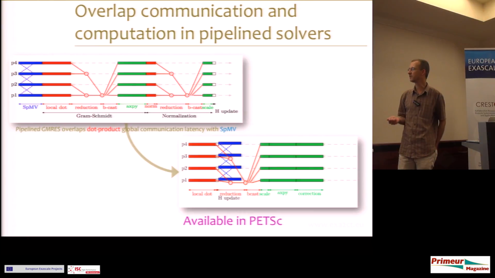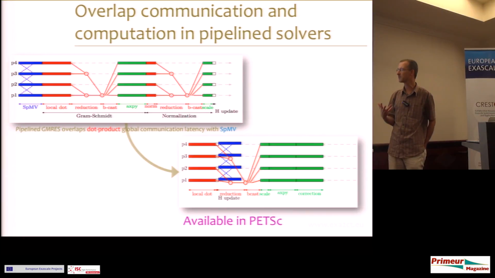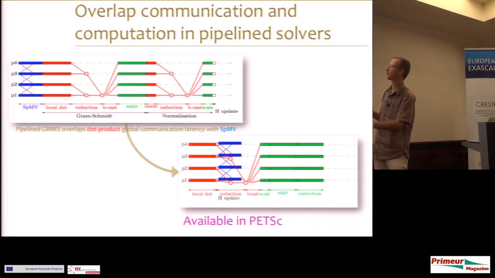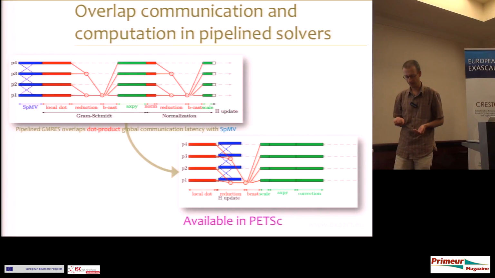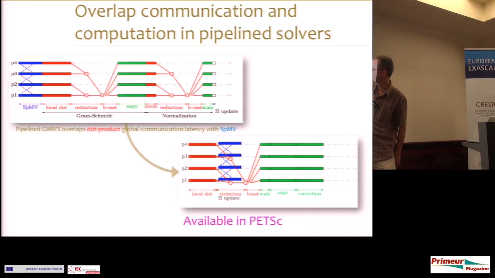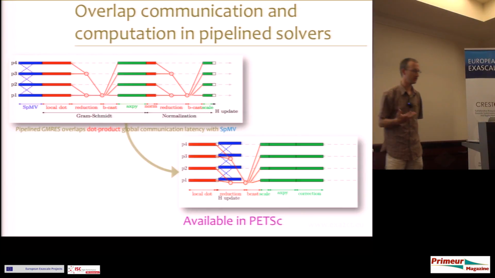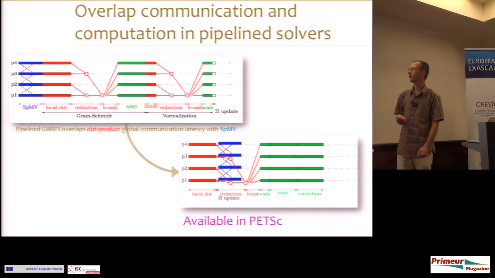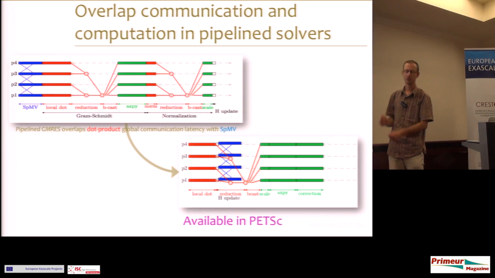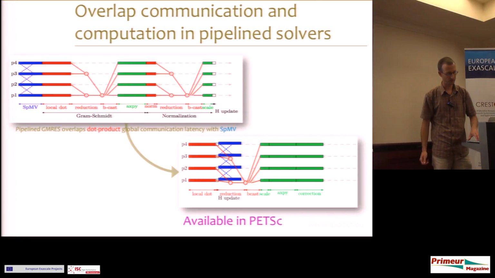It's a conjugate gradient solver, and the key point is we use the programming models, we use asynchronous MPI or GASPI to better overlap communication and computation. So we rearrange the mathematics, we rearrange the algorithms such that we can do the reduction, the inner products, in parallel with the SpMV, the matrix multiplication. And this, as you see, squeezes the total time of your solver, or at least of one iteration of your solver, because you're overlapping communication and computation.